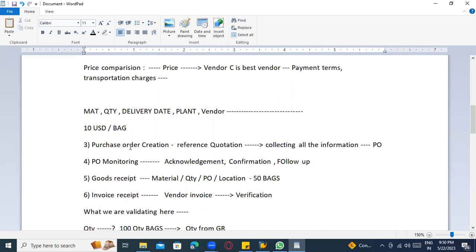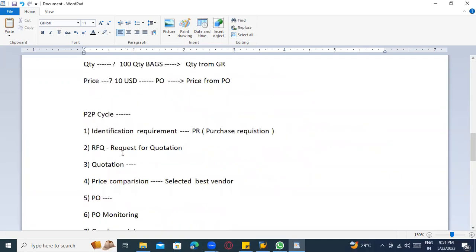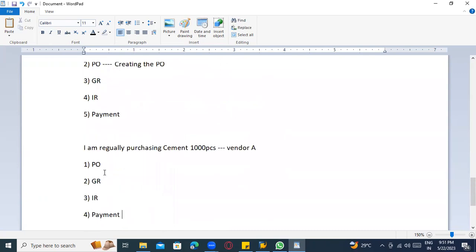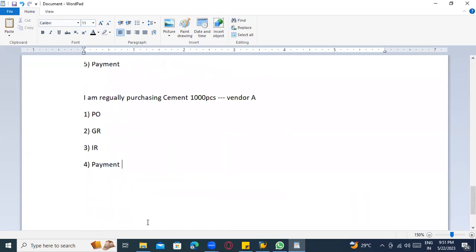Our vendor selection is different, we have a different process. In that case, we can go ahead directly with PR, PO, GR, invoice, or directly PO, GR, invoice also. Clear?